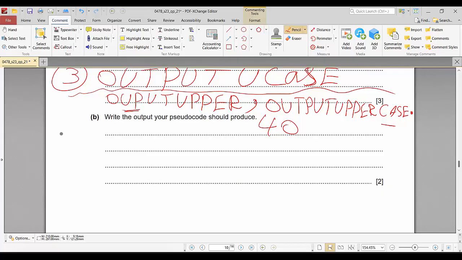So the output will be... all of the message should be in uppercase. So I'm going to write down all of the message.